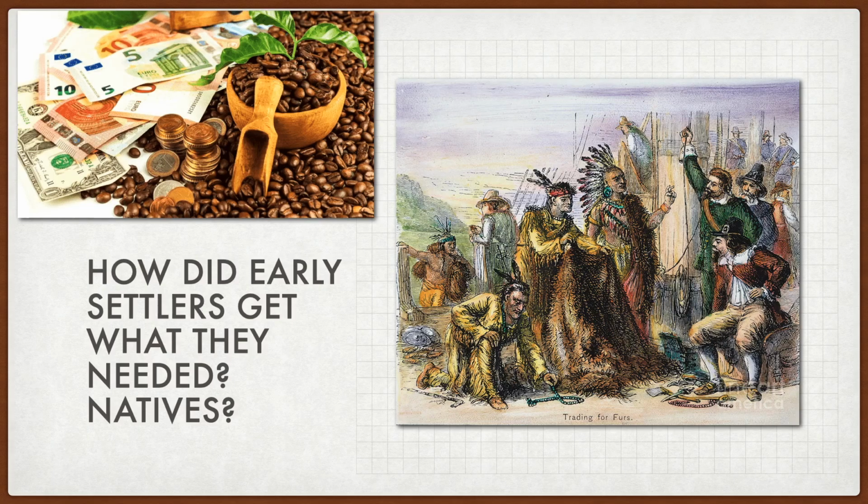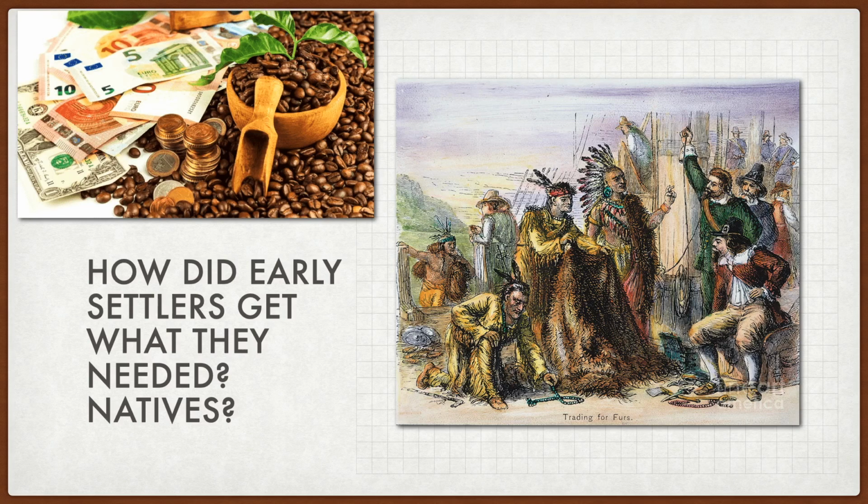But let's think now about how the early settlers got what they needed, right? They were arriving in a land where they really didn't have much. They weren't accustomed to the land or the things that were going on, and so they had to trade stuff that they had, like guns and maybe silverware and jewels and especially axes and tools. Iron axes from Europeans were very helpful for the natives, who had stone axes and could start cutting down trees, because if you look at how long it takes to cut down a tree with a stone axe versus an iron axe, it's ridiculously long.